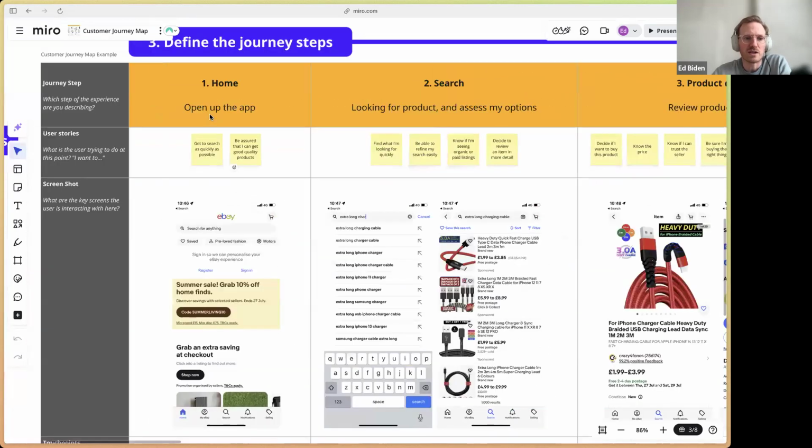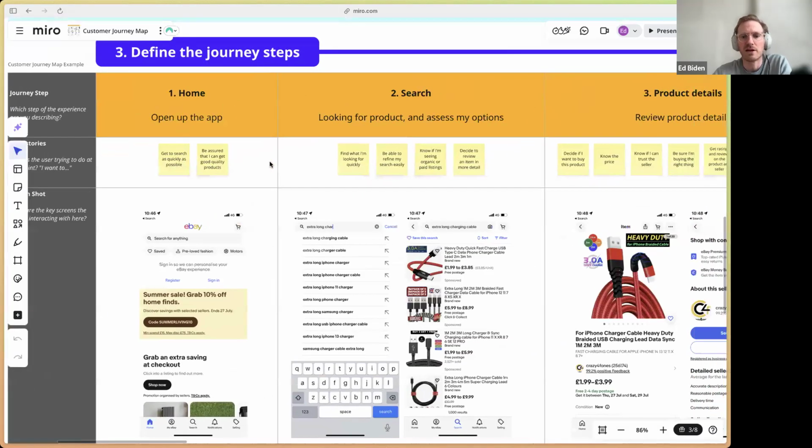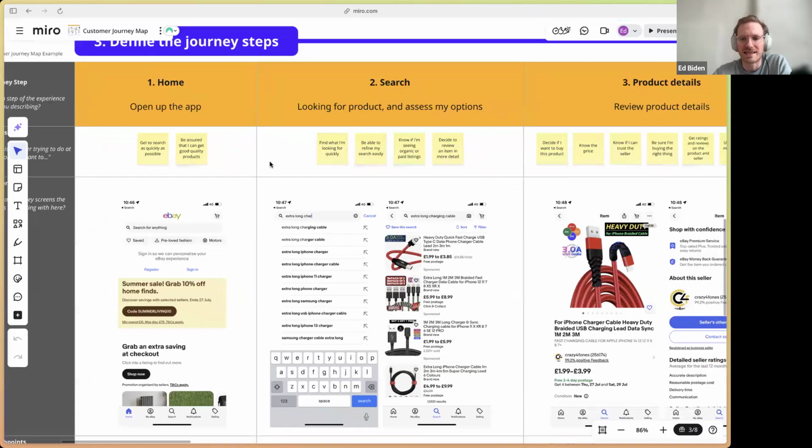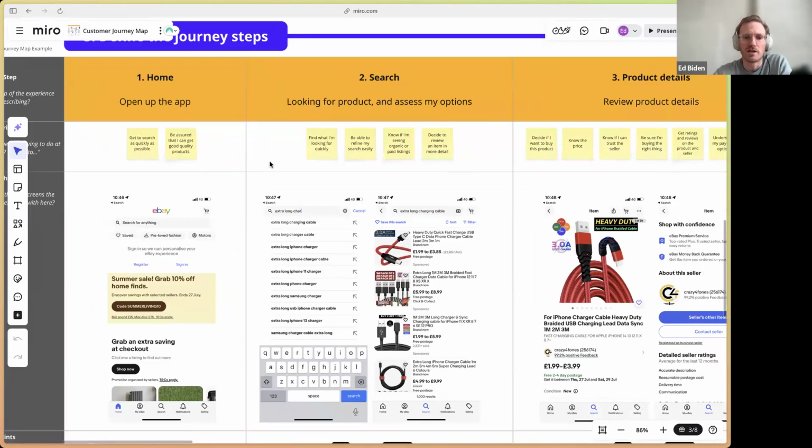Now, these user stories might come from user research, ideally, if you've got that kind of insight from speaking to customers themselves or watching them. It might come just from your general intuition or empathy for customers as a starting point, if you haven't had a chance to do that discovery yet. And I'd say with all of these things, you can start with just thinking about your own experiences as you go through the flow, and really paying attention to how you feel and how you experience it. But ultimately, you want this whole thing to be driven by real customer insight, real customer data.